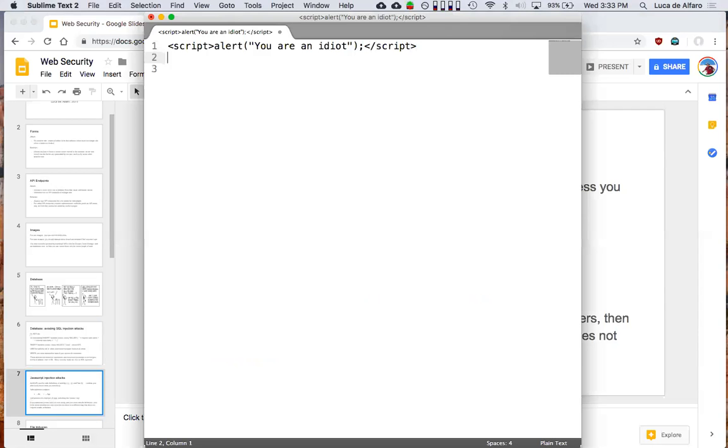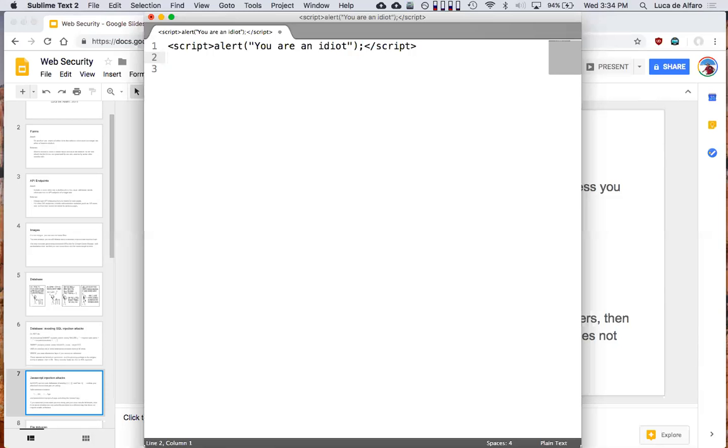Well, if you go naively, you say, well, this is my name. These characters will be taken and spliced in the web page. Now, do you know what would happen if that was the case? That you would see something that flashes on the screen that says you are an idiot. Okay, and in fact, we will have it happen, okay?